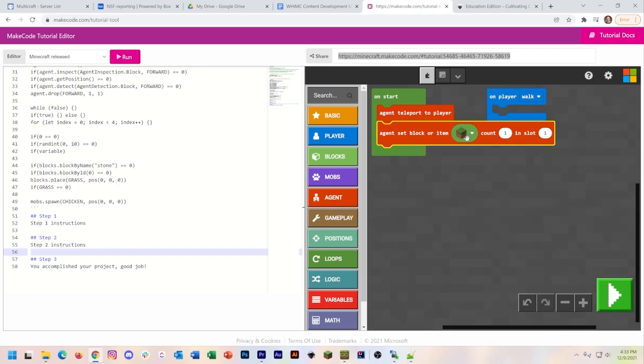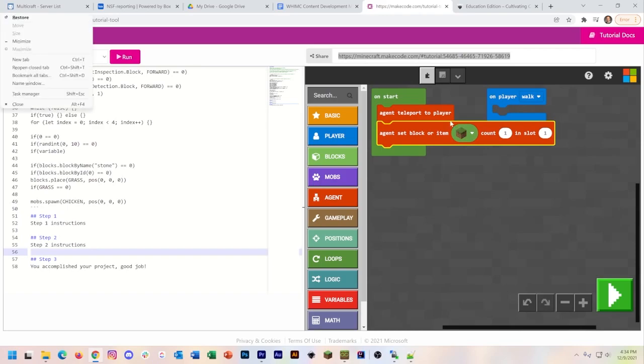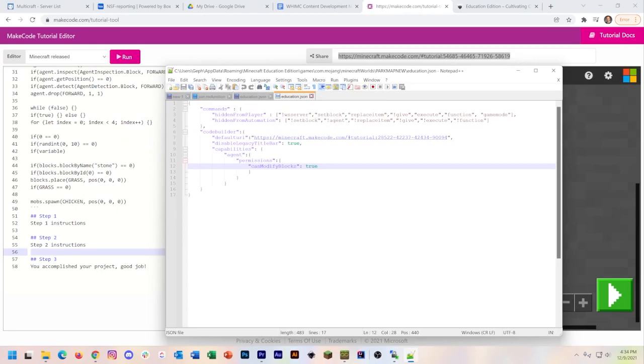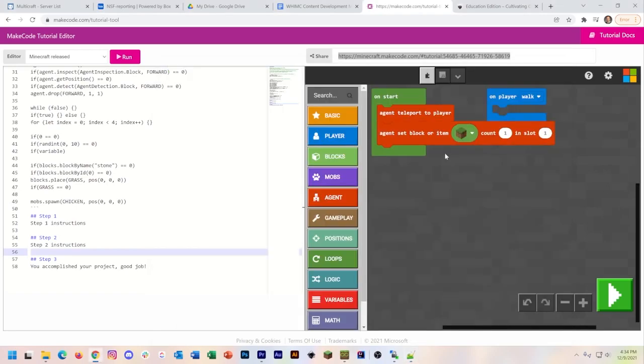But it is a pretty good way to lock things down. And if we can ever get a hold of the documentation on this, I bet you we can customize it even more. I bet you that there is an ability in here that you could give it permission. There's probably some other permission like, can generate blocks, or can modify inventory, etc. So if anybody does know that, please tell me, I want to know.